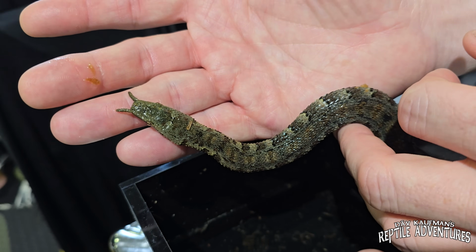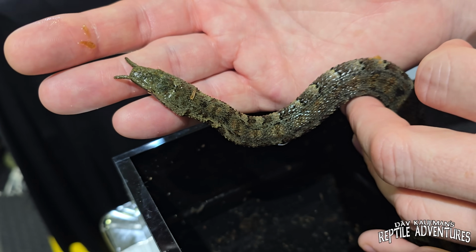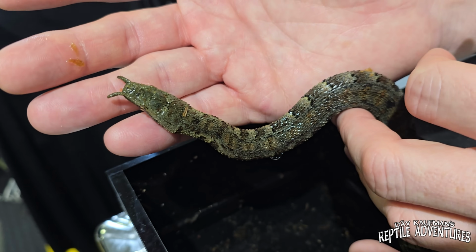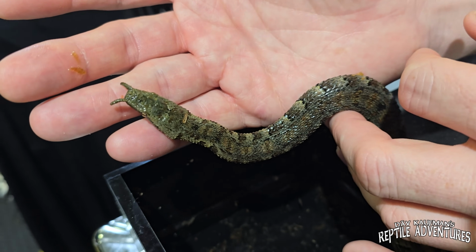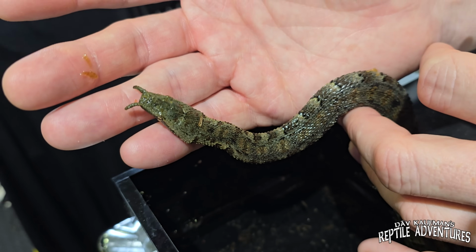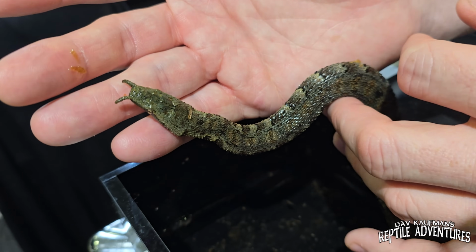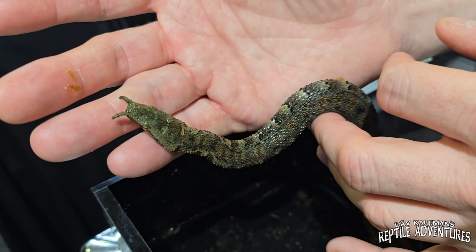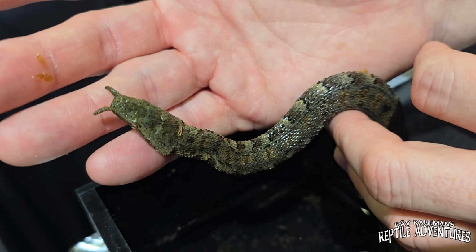So with tentacled snakes, you have those little appendages on the nose there, and these guys live in Southeast Asia. They live in really murky, dark, dank, polluted water, but those little appendages on his nose work as electromagnetic sensors. And this guy picks up fish movements in that dark water with those sensors, and they are so precise that this guy doesn't strike at the fish, he strikes where the fish is going to be. So these guys are lethal hunters in that dark, dank water, and these are the coolest snakes you're gonna find here. This is actually captive bred, and this is actually overstocked from a zoo. I held on to her for 8 months, and then she gave birth to a bunch of babies.